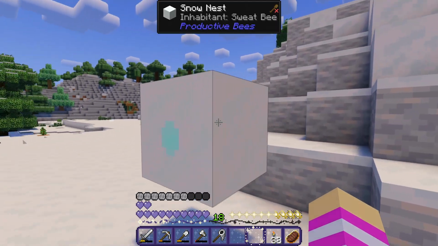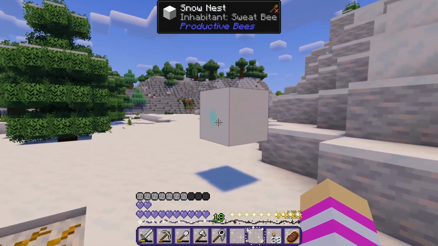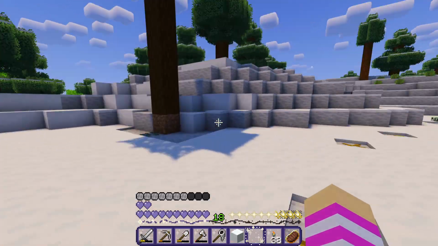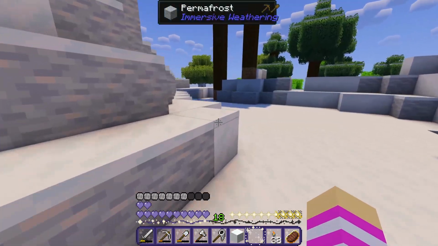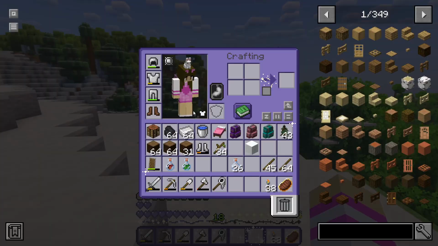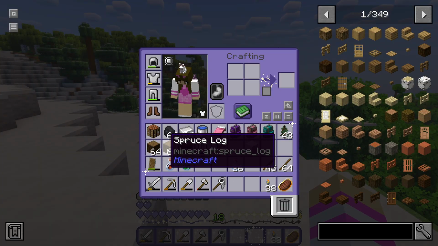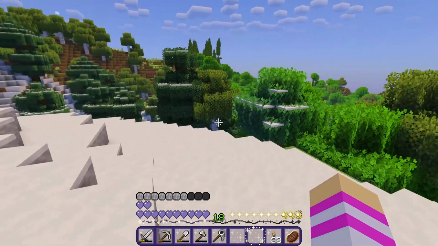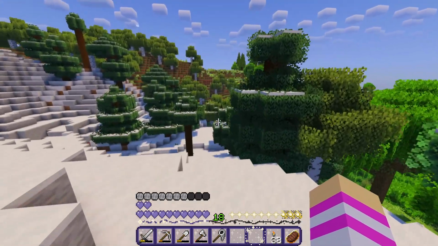Oh, this is where the sweat bee lives. I kind of want to take it just in case. I don't know what the sweat bee does or what we would need it for, but just in case, I'm gonna take it. But I collected 2.5 stacks of spruce logs, so I think that should be good. So we are going to head home now.